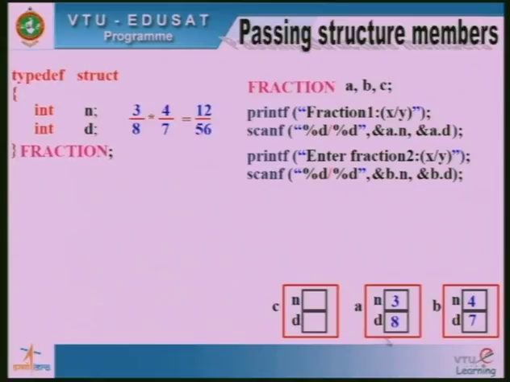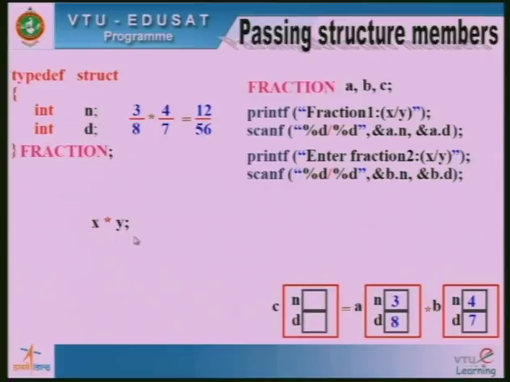Now, we have read one fraction, we have read another fraction. Now, let me see how to write a function or a program to multiply the fractions a, b and store the result in C. So here I have to multiply a and b. What is the operator to be used here? Star, and the result must be copied into variable C. So, here I write equal to. Now, let me write one function which is used to multiply two numbers. So, x and y. Let us multiply x and y.